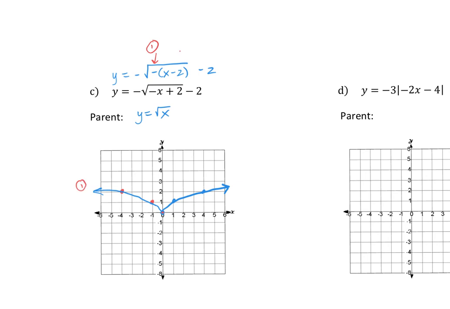The next thing we're going to do is the minus 2. So minus 2 means we're going to go right 2. I'm going to take these points and move them to the right. Okay, it's getting kind of squishy here. And then we have a negative on the outside of the square root. That'll be my third transformation. That is going to be a reflection across the x.